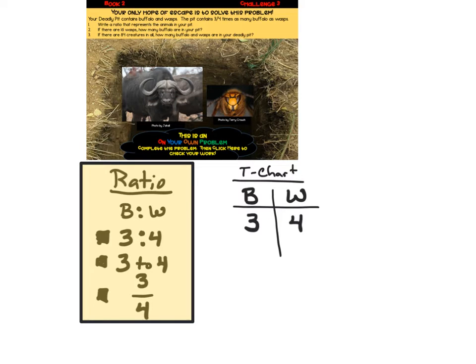So now I can use what I call my iterative function, right? And your iterative function is simply your rate of growth, and we're using 4 on this side and 3 on this side, right? So if I go right here and I go, okay, plus 4, that's going to give me 8 over here, right? And then that's not enough, right? Because I need to get to 16 here, right? So I'm going to add another 4 to that. So I'll go plus 4. And that will give me 12, right? So I got 12 there.